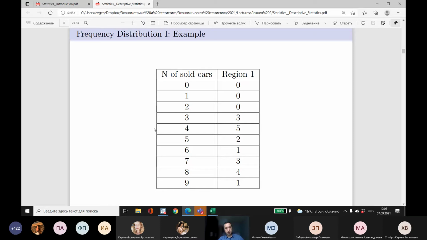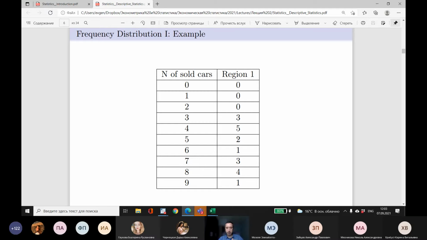It looks like this. I can count how many salespersons sold nothing, how many salespersons sold 1 car, 2 cars, and so on. Again, this table shows how many salespersons sold, for example, 9 cars, 8 cars, 7 cars.